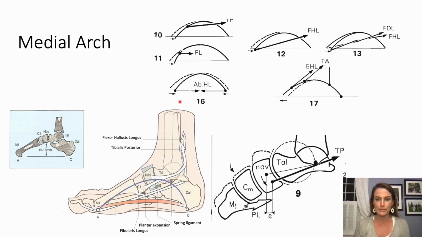And then this abductor hallucis spans the whole arch, so just contracting it accentuates the curvature from both ends. And so that is actually the case with the abductor hallucis and the abductor digiti minimi. And so the most bang for your buck is really getting those muscles to turn on in terms of increasing that arch height. So I know it's easier for patients a lot of times, like toe yoga wise, to get some of those other intrinsic muscles, but really focusing on the abductors is going to get more benefit for your patient.